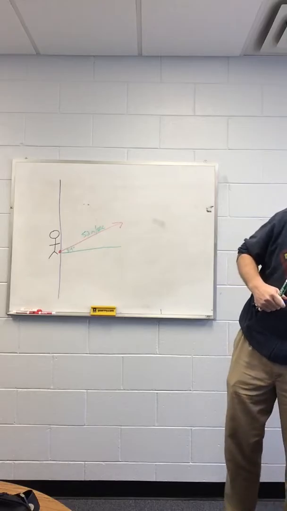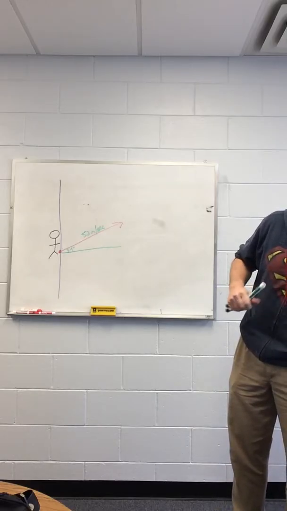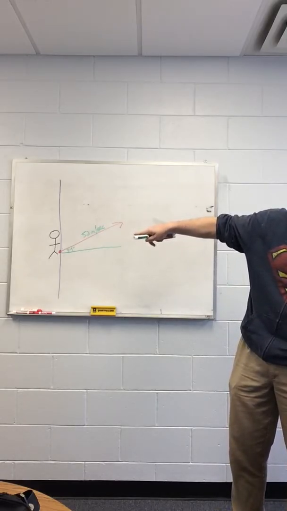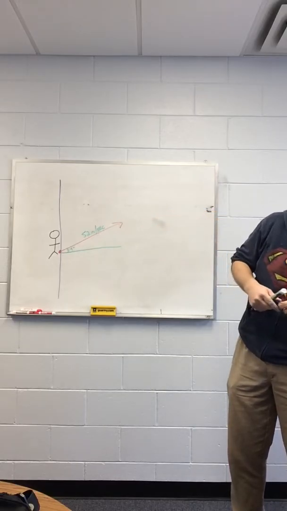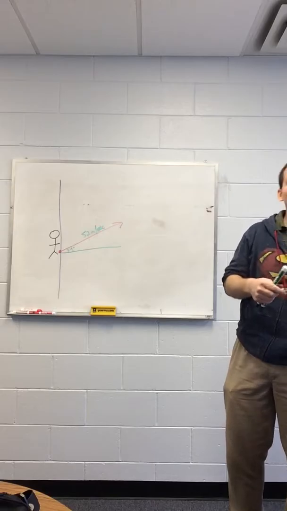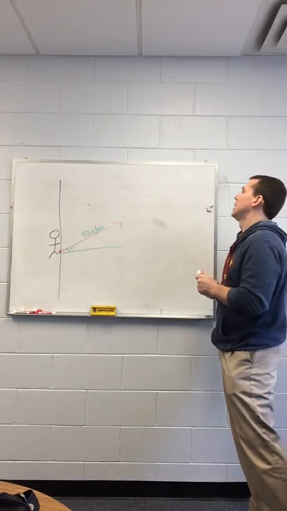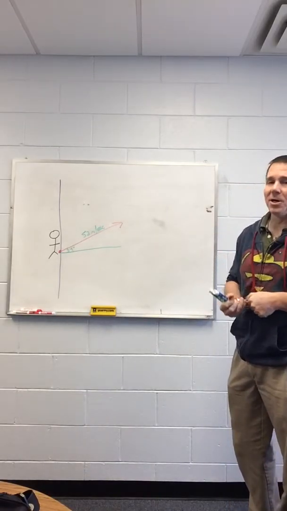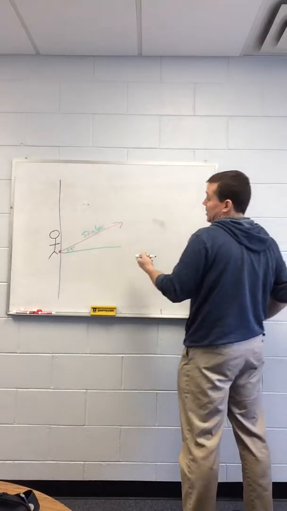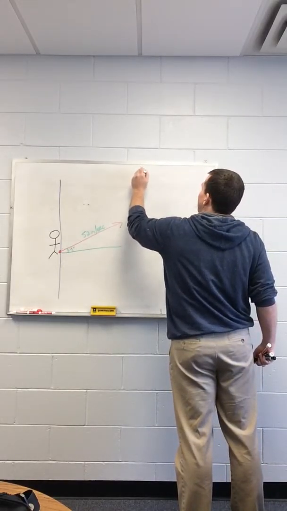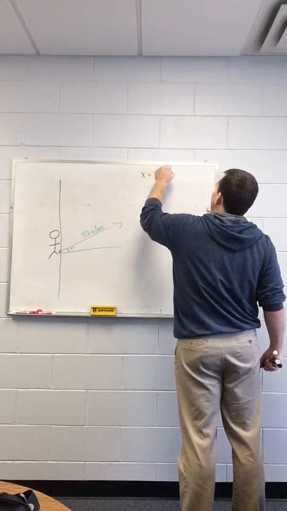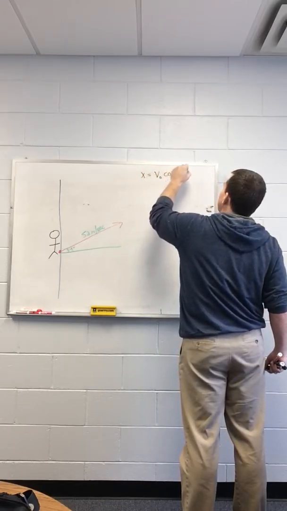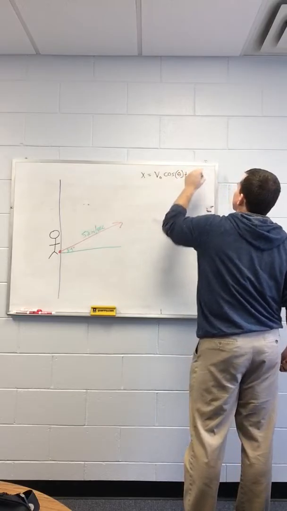I think that's all the information we're given. Let's see. Tees off from level ground. We have that. Initial velocity of 52 meters per second, an angle of 34 degrees to the horizontal. We have that. Good, right? Parametric equations. Well, they are in your book, but the parametric equations for projectile motion, x equals v sub 0 cosine theta t plus x sub 0.